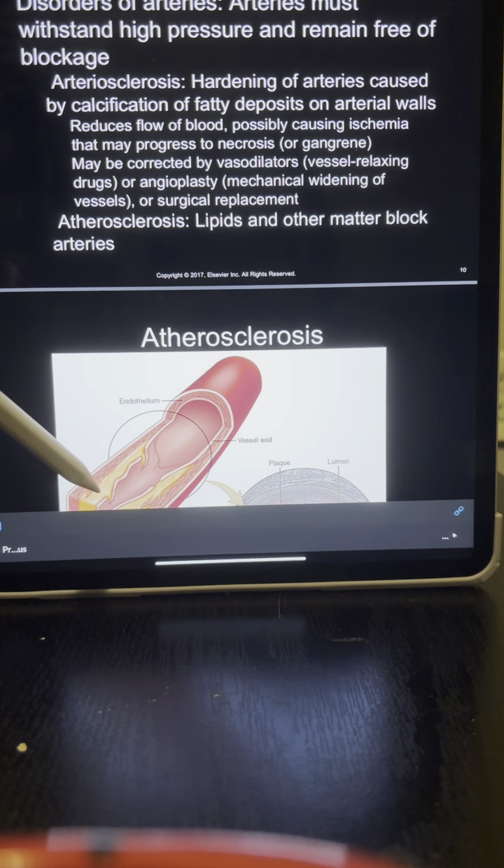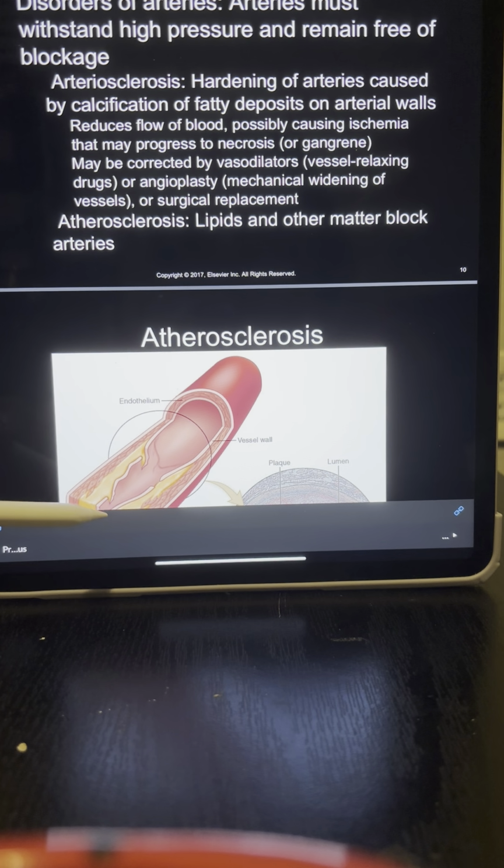If it was used to flowing easily through a diameter of 10, but now you're adding all this fat, now my diameter has come down to 6. So my blood is like, what's going on? I can't flow through this as easily as I used to, right? So now we're causing less blood flow to the next organ, which is typically going to be your heart or something. But less blood flow than what I'm used to because my diameter has changed, because now there's fat building up on these walls, and that fat is causing my vessel in this area to be hard, not able to move the way it's supposed to.